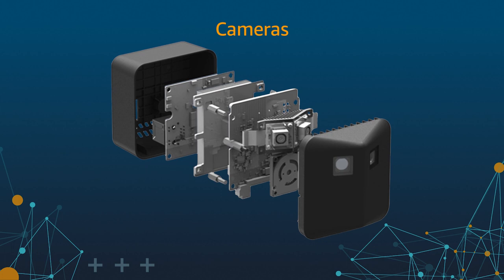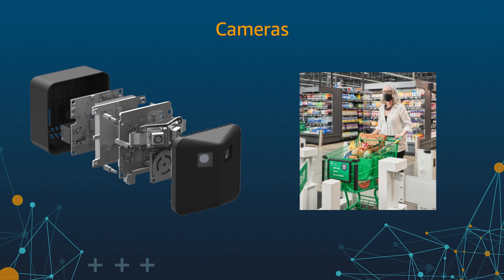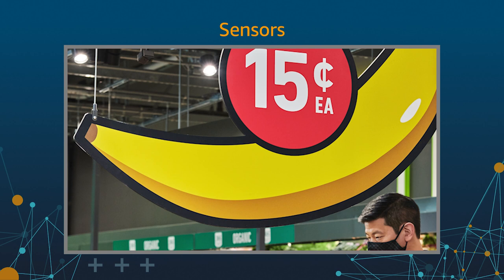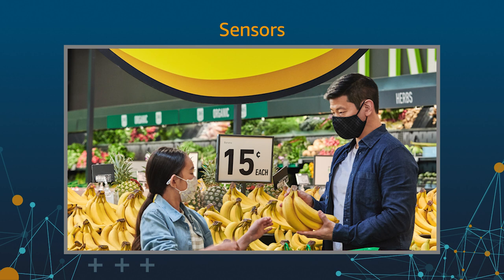Once you're in the store, we use in-house designed cameras to recognize and process shopping behavior. Our cameras allow us to include exactly what we need for our algorithms, while also reducing cost by cutting out anything we don't. These are no dumb cameras, though — we run computer vision algorithms directly on the camera to improve efficiency. We also have to design around physical requirements. Stores come in all shapes and sizes; we want to install the least amount of cameras as possible, meaning each camera needs to have high resolution and a wide field of view. Stores have different types of ceilings and walls, so our mounting attachments need to be flexible and simple. Buildings may have elevators or trains running nearby, so the cameras gracefully handle vibrations. These are not your basic security cameras or webcams.